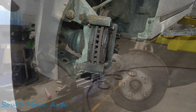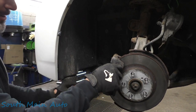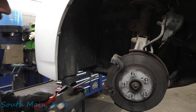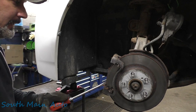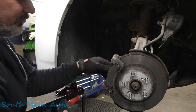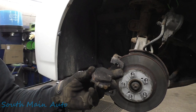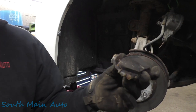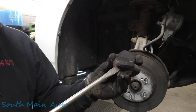Feel the pads off here. I'm 98% certain this guy's gonna fix it. He usually has us do his work when necessary. But I just wanted to show you that. If this was just a Joe Schmo customer I didn't know, I wouldn't have stuck a screwdriver in there to prove it to you in case we got denied on the repairs. But you guys can see.